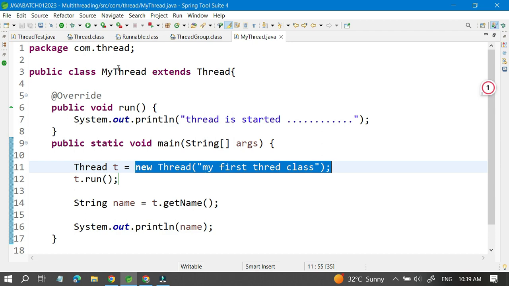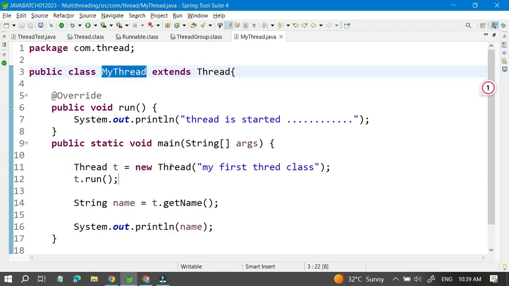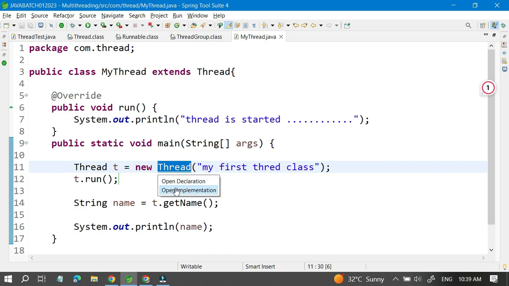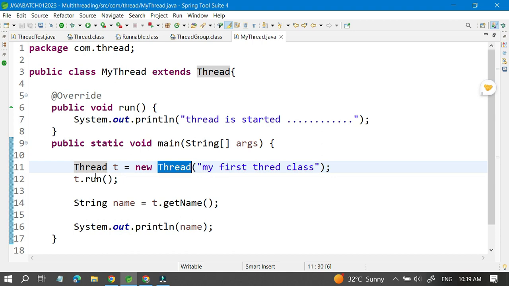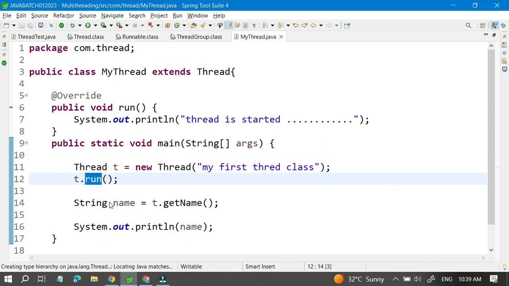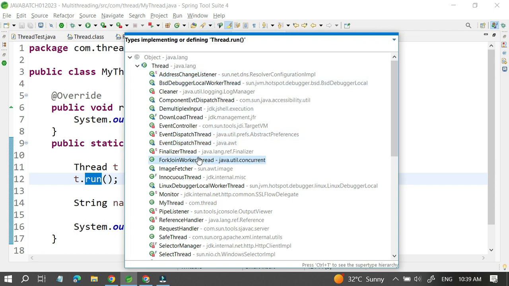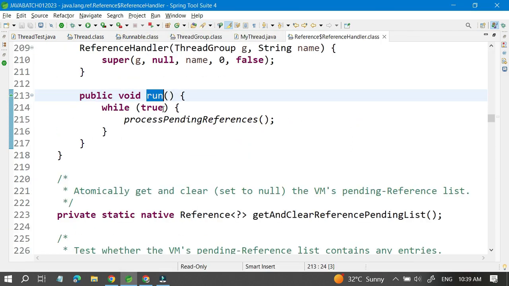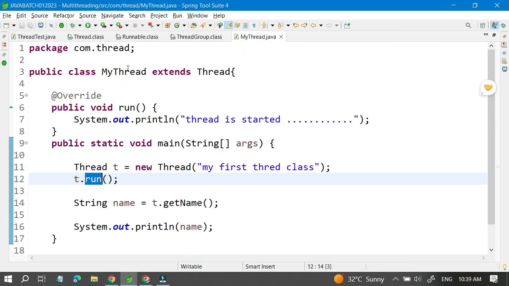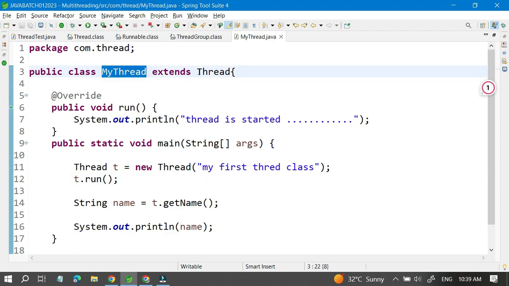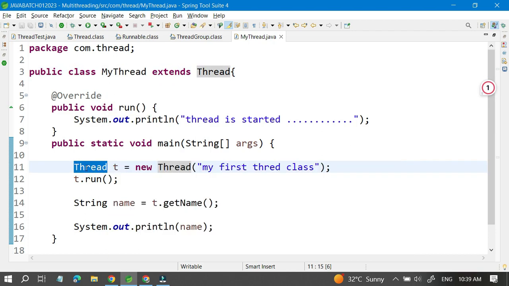So many people are confused to see it like that. Whenever you are doing the work, please open this thread and it will create an object. That is fine, no issue in that. But while calling the run method, it's not calling your method, it's calling the Thread class method. If you open it, it's calling this run method of the Thread class, and if you run this method it will not print anything. So instead, because you have already extended Thread, you can create an object with the help of this child class. And if you create the object with the help of the child class, then it will work perfectly.